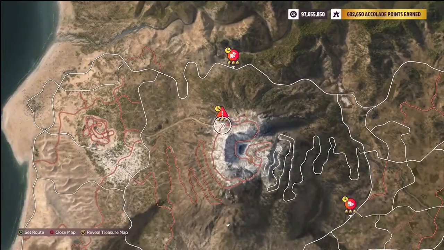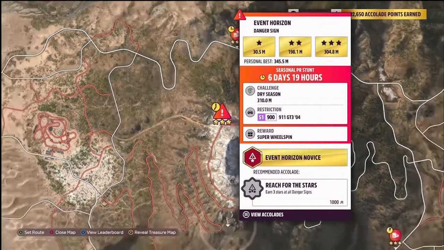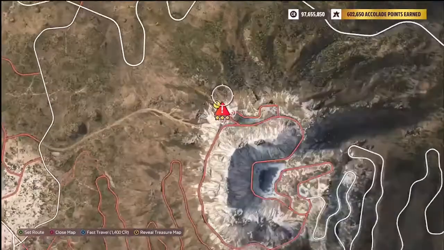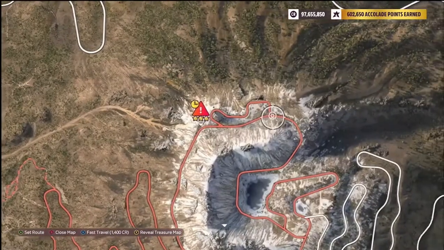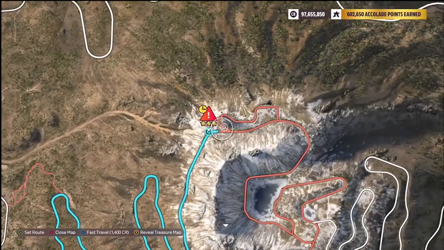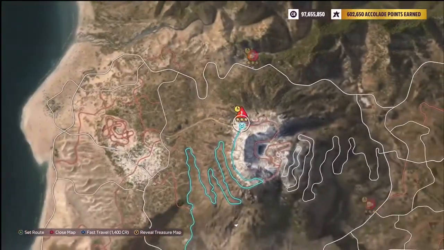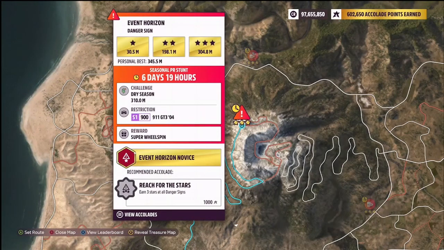go to the top of the volcano, which isn't a pain, is it, if you don't have fast travel? That was sarcasm if you didn't realise. And you need 310 metres by yeeting yourself off here. I believe you start here and then you go that way, because if you set a route you can see that it's pointing you that way, so you probably land down here somewhere. So I'm going to go fast travel up there now, but if you don't have fast travel, unlucky is all I can say. And then I'm going to hop in the Porsche and we'll give it a go.